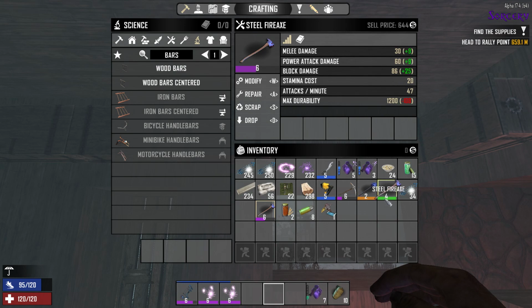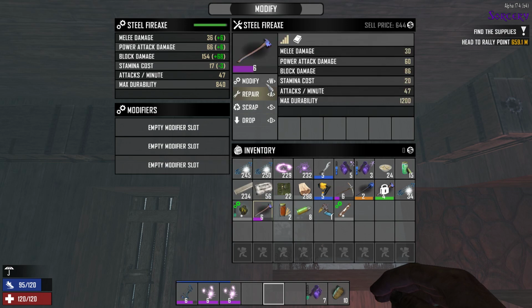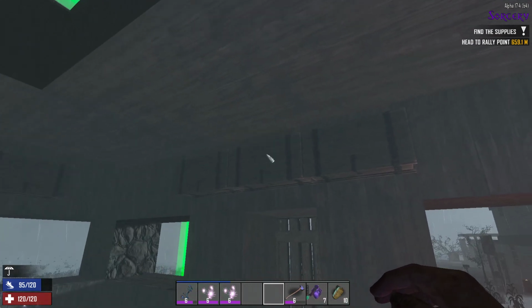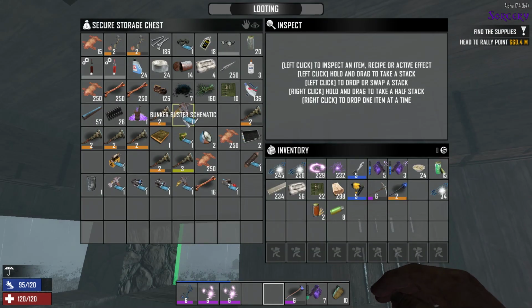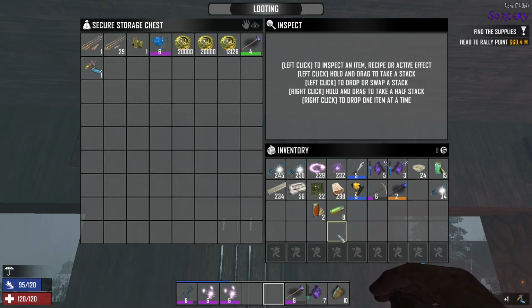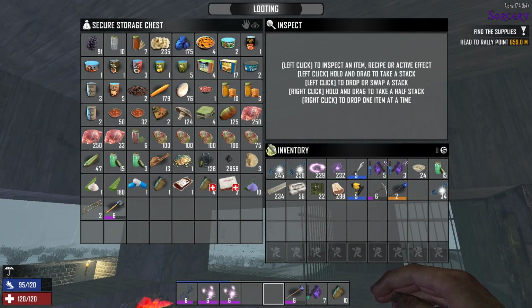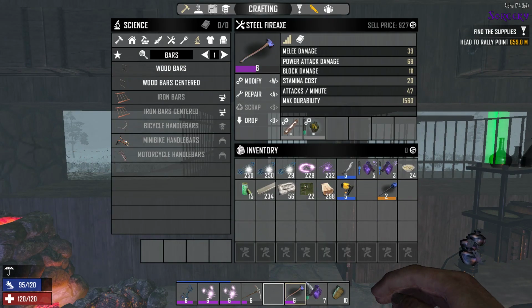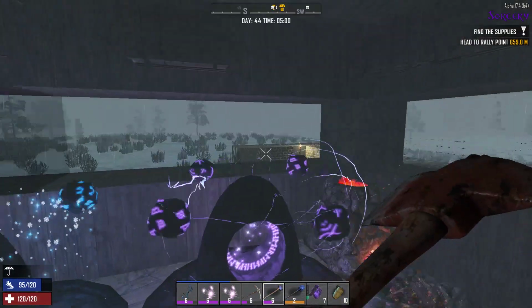Steel Fire Axe 6, huh? Okay. Looks like we're gonna be selling our R4 now. Bunker Buster Schematic, that'll come in handy. Oh wait, I already have one, never mind. Won't come in handy. Okay. Yeah, that was actually a very... Oh, nope, that doesn't go in there. That goes right there. There we go.